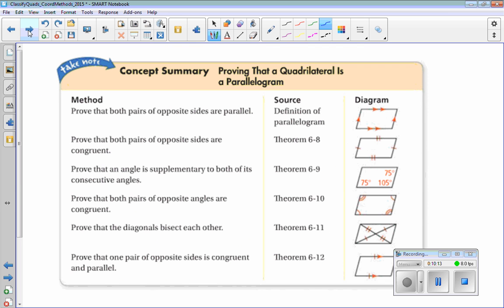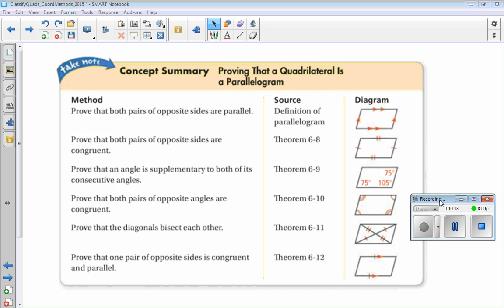We are going to look at a couple of things. I don't want you to write this whole thing down, please don't, but we're going to talk about some things. Today is going to be proving parallelograms and other quads. So we're going to be looking at how do I prove something is a parallelogram? How do I prove something is a rectangle? How do I prove something is a rhombus? Okay, that kind of thing. But mostly, how do I prove a parallelogram? And we'll look at some other ones specifically. Okay? But again, don't write what you see down here. We're just going to highlight a couple of things. I'll tell you what's going to be important to copy down, okay?